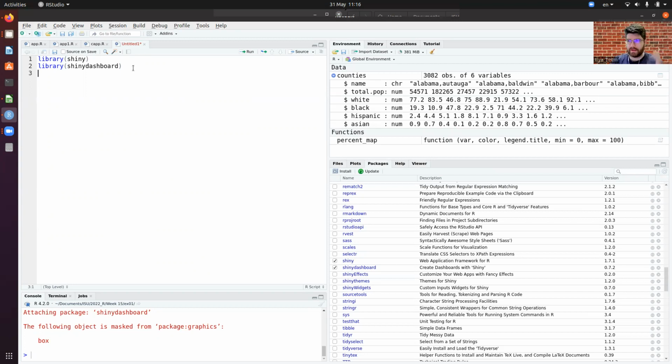This app will have the sidebar. The sidebar will have two inputs, two selections, and the first selection will plot something. Let's say that we're working with iris data. It will plot sepal length and petal width or something like that.